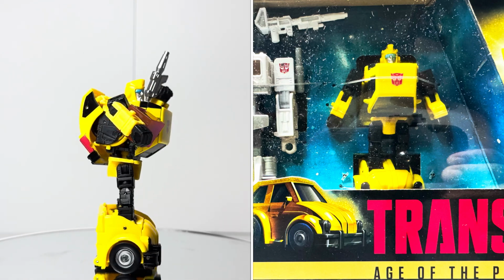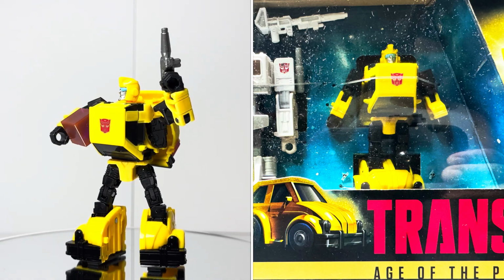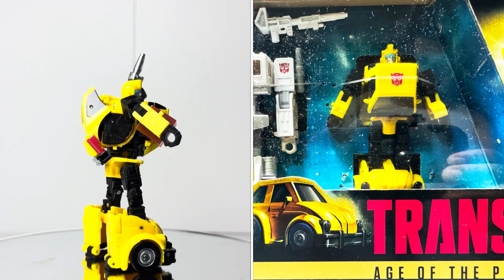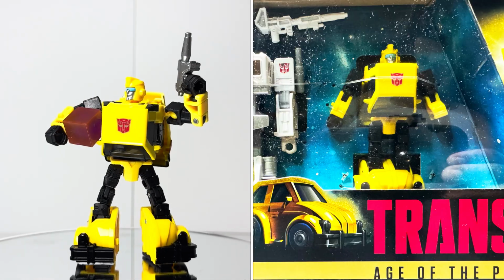So here we are taking a look at Autobot Bumper. He is a cool remold or repaint of Studio Series 86. Don't take my word. Watch the video review and find out for yourself why.